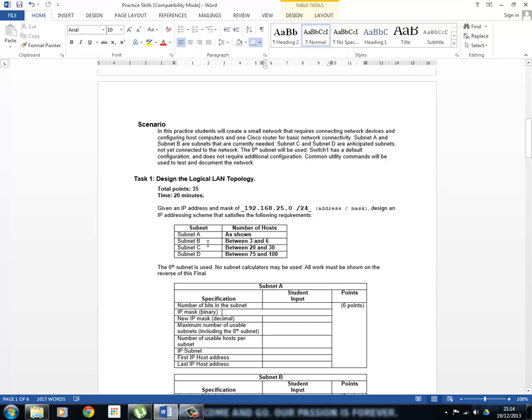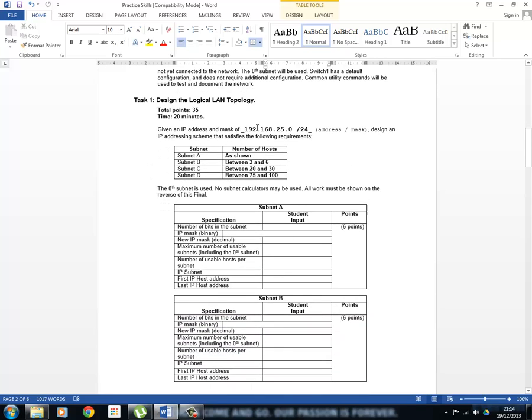And in subnet B, we need 3 to 6. In subnet C, we need 20 to 30. And in subnet D, we need 75 to 100. Now, you could pick any number in between them, but they're all going to be the same outcome. Okay, and I'll show you why. Okay, so how do we actually do the configuration? Well, you've looked at my VLSM for the C class, and hopefully you've got the gist of that. But I'll just briefly, verbally go through it again as I'm doing it.